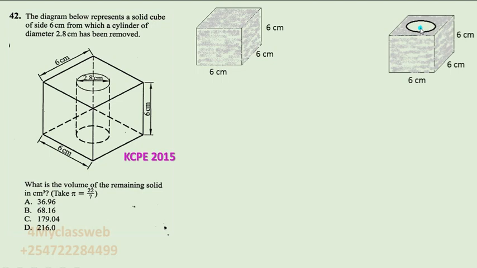This hole which you can see at the top went through up to the other end. It was drilled through to the other end. And therefore, after that central part was drilled, the part which was removed was something like a cylinder which had a height of 6 cm and a diameter of 2.8 cm as we are told from the statement.